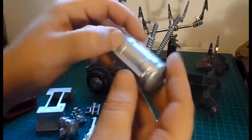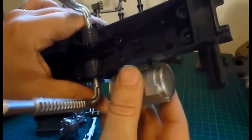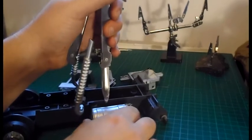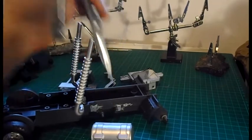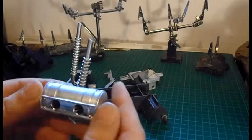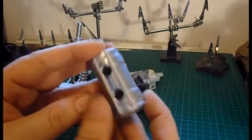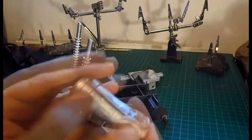What else you got? So yeah, we've got now the more difficult parts of these. You've got these big, which I imagine are fuel tanks, and they come off here. Now, to get those off, actually, you just have to be brave. I got a knife. I did actually use this one, and I just eased that in there, and they just popped off. So I wasn't too worried about those, and they're definitely in need of it. Again, you can see the reflective element, which wasn't exposed to the sun or play wear for years and years, is still there on the inside, but all this was just absolutely gone. Got a fair bit of cleanup work to do.